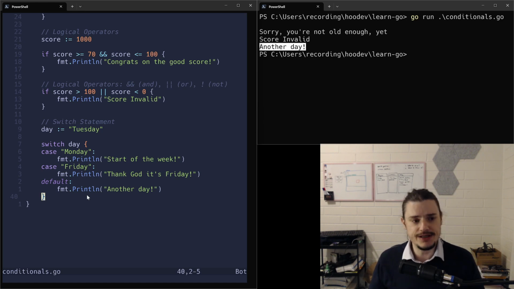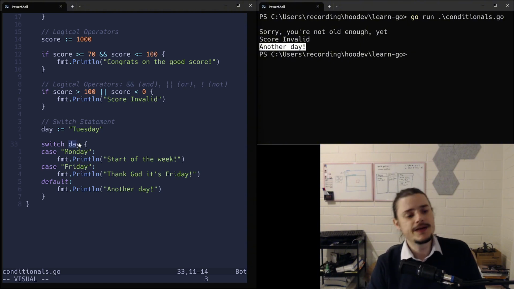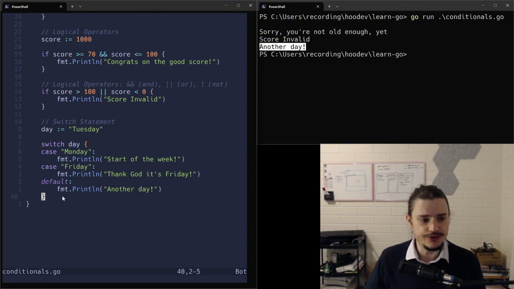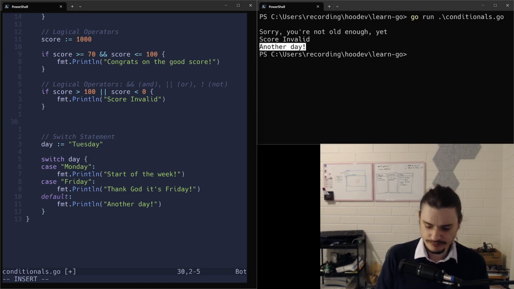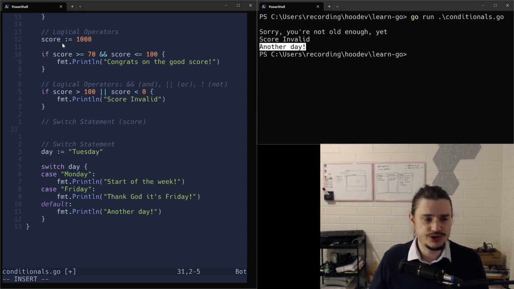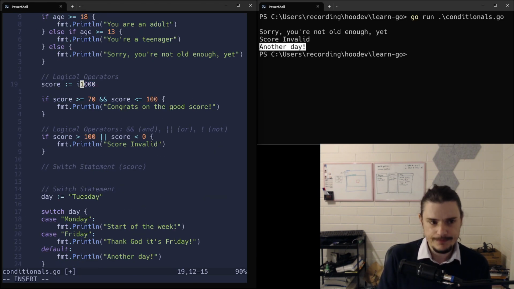Now here we've got the switch statement that is evaluating based on this variable here. But the interesting thing with Go is you don't actually need to do that. So let's add another switch statement here, and let's do it based on our score. We'll use the same variable here.